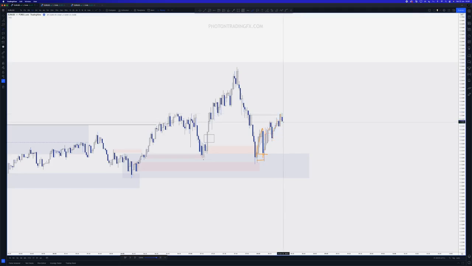The only unmitigated POIs that I would view are this level here, but it's been touching the distal, so I'd probably take the wick, and that's just the extreme. It's following the mitigations, right? That would be the highest probability if you wanted to take this, but even then I wouldn't really be that convinced. Or you have the flip, so that would be the reaction, and that would be the extreme of the reaction leg, so that's a little bit better.